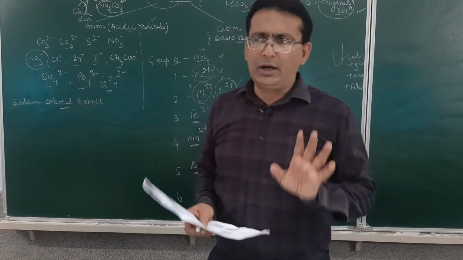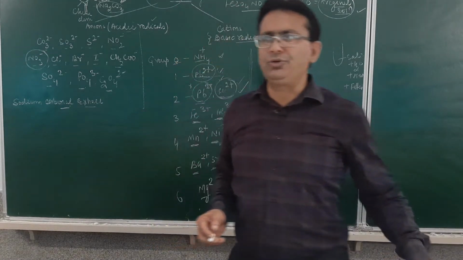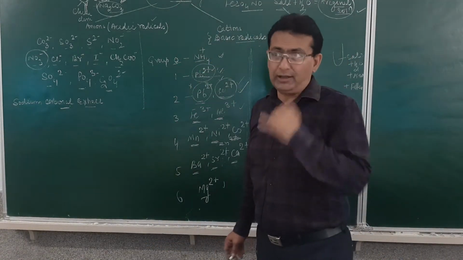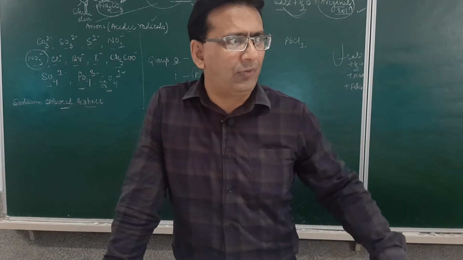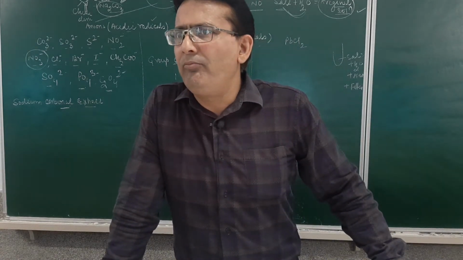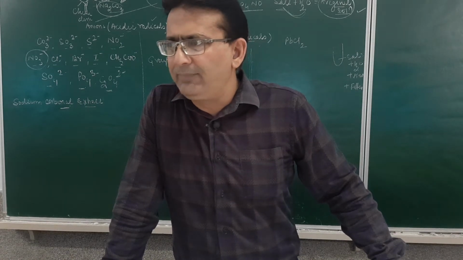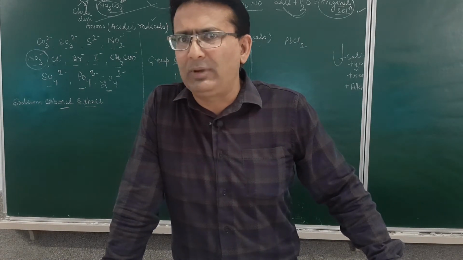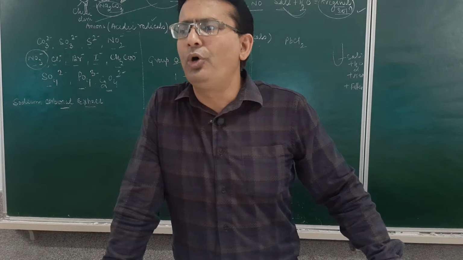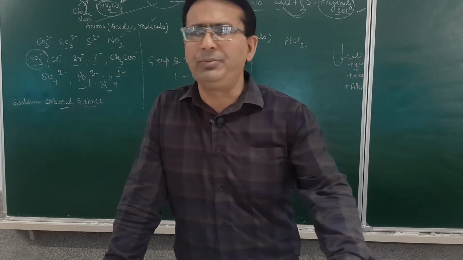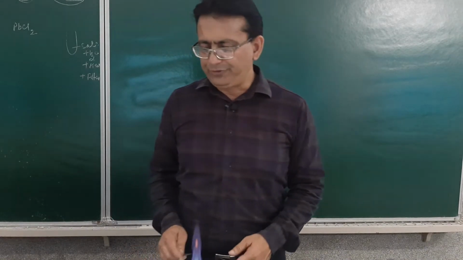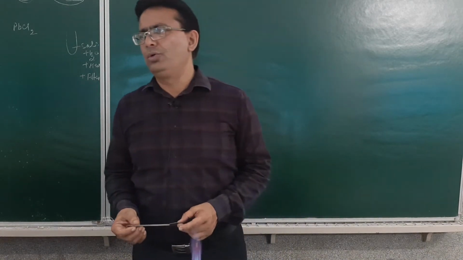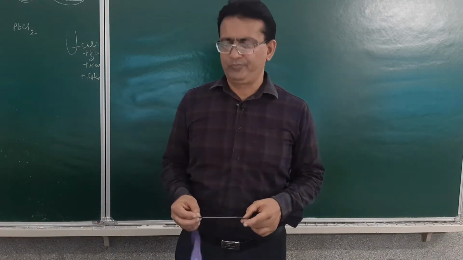Fine. Now students, I will try to demonstrate how to carry out the test. I will demonstrate how to test for an anion by making a sodium carbonate extract, and how to test for a cation using the original solution, following this analysis scheme which is being provided to you. Am I clear? We will first demonstrate how we identify an anion.